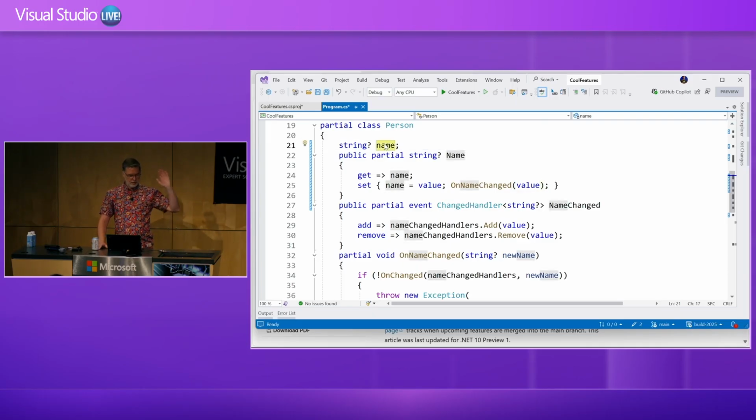The value of auto properties is, A, generate a backing field, and B, generate accessors for you that are trivial, that just go back and forth with the generated backing field. So it's kind of a shame, right? You fall off that cliff once you want to do one little thing. And we decided to take away that cliff. We've had a feature coming in for a couple of years now, and we're finally putting it in C# 14. It is in now.